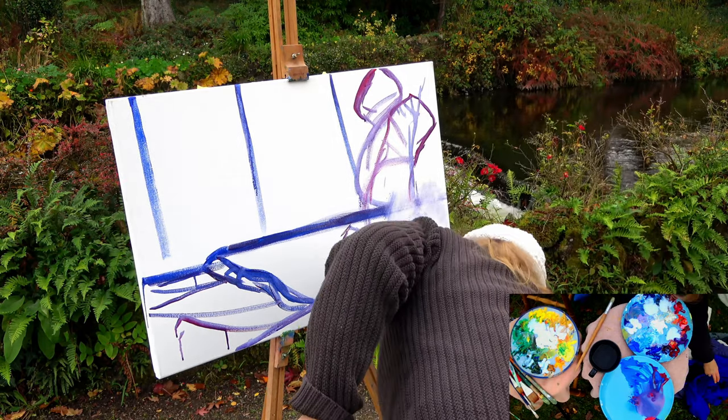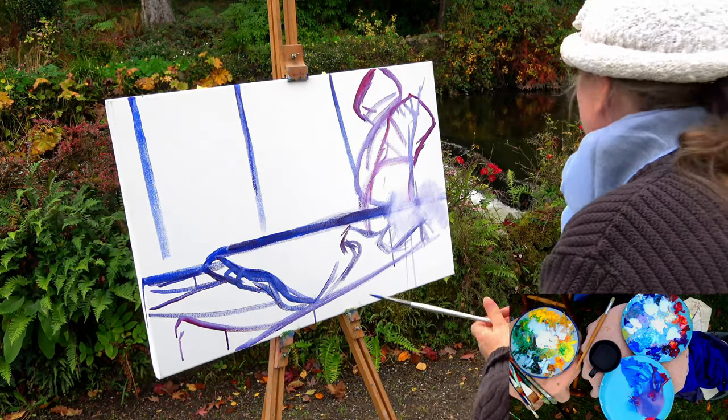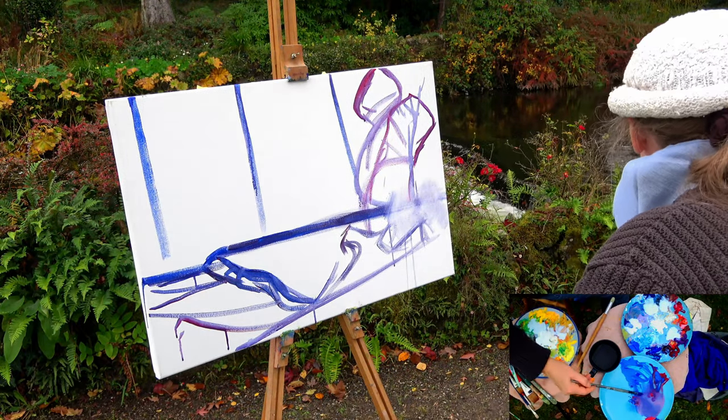Oops. Extra jumper there. Don't want them wet. Okay.